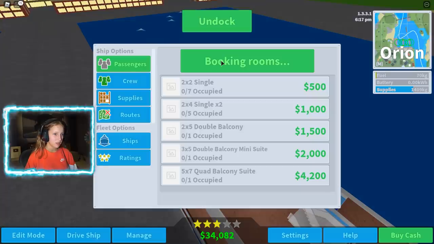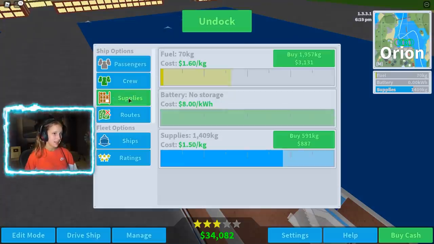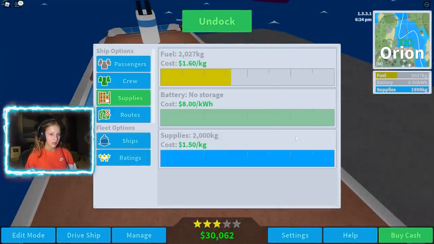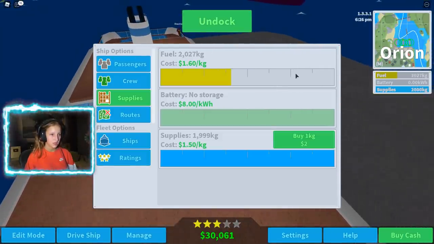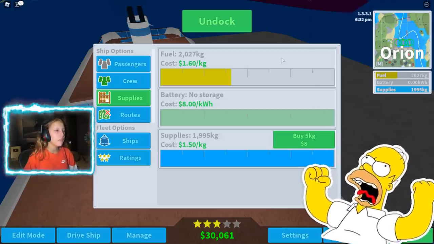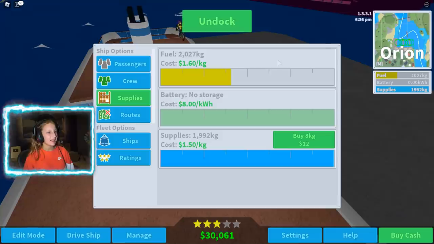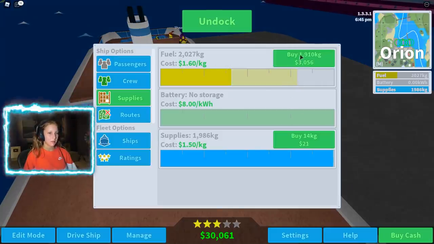Let's load our passengers. Booking rooms. Nice supplies. We gotta buy a whole bunch more supplies. We definitely need more fuel too. So can I have more fuel, please? That would be nice so I don't have the fear of breaking down in the middle of the ocean. Why doesn't it let me get more fuel? I don't get it. Why? Okay, buy more fuel.